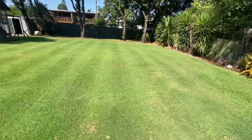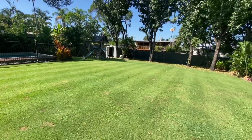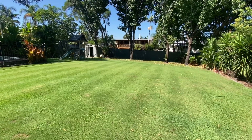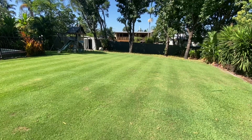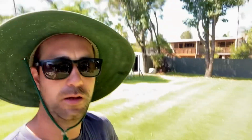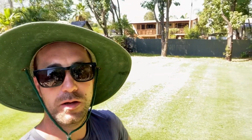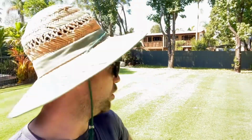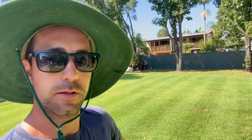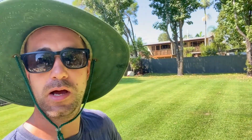But you know, things are shaping up pretty nicely, considering I haven't really been paying much attention to the lawn because I've been just busy with other things. So there you go. So I will get the Supercut out for a cut. I'm pretty happy with that so far. I always get asked all the time what is the best cylinder mower to use, so I'll talk about that at the end of the video, what I reckon. But anyway, let's catch you back in a few days and see how the Supercut goes.